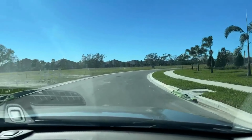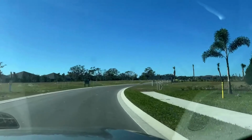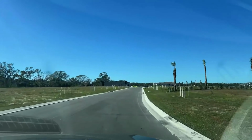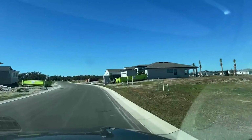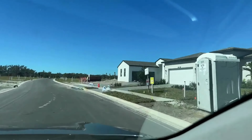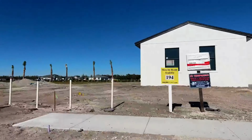And then, of course, on the right and left of the road here, you're going to see lots that are available. We're going to go over lot prices later and the ranges of those lot prices. Remember, the base pricing of the house does not include any lot premium, so you'd have to add that in. And then, of course, these are spec homes that they're going to be offering. Nobody owns these yet. They're already going to be available for people to purchase if they need a spec home.